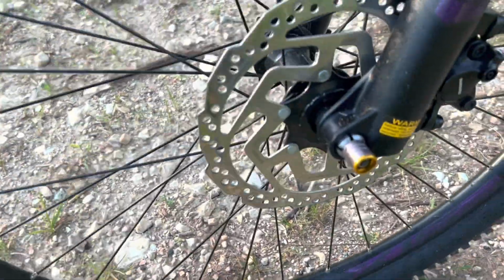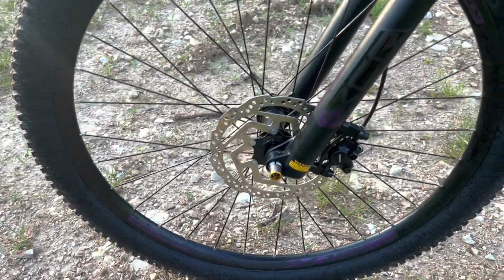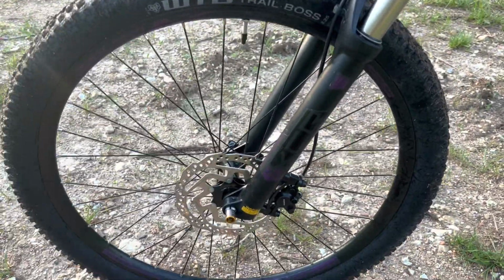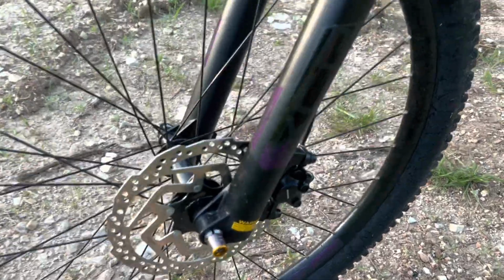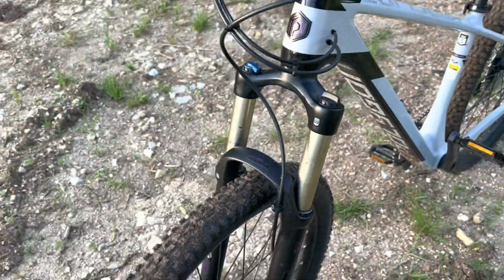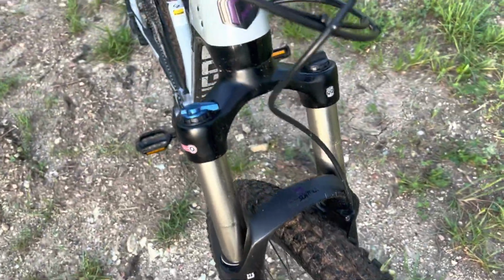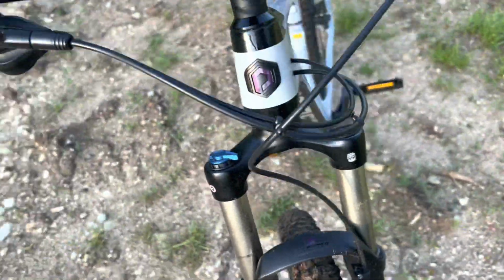Like this nice quick release through axle. Take that thing off super fast. You know, if you had to fix your tire or something, if you had a flat, be easily changed out on this bike. But back to the fork. This SR Suntour XCR fork has 120 millimeters of travel, which is plenty for XC. You're really only wanting to soak up some minor bumps and stuff, and this fork can do it.